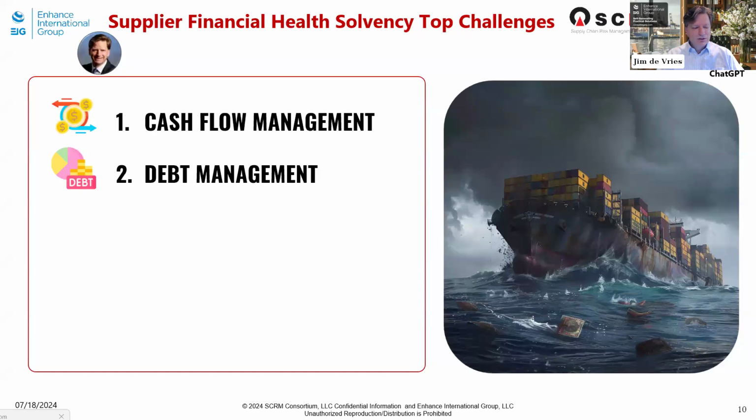The second is debt management, is managing the debt levels and securing new financing at favorable terms, especially today with the high interest rates. Of course, interest rates are looking favorable. They're coming down, but with the debt levels, that can be a real challenge. Credit worthiness, keeping your credit scores very positive and good are absolutely essential for your ability to borrow. A poor credit rating can limit access to necessary capital and increase your borrowing costs.